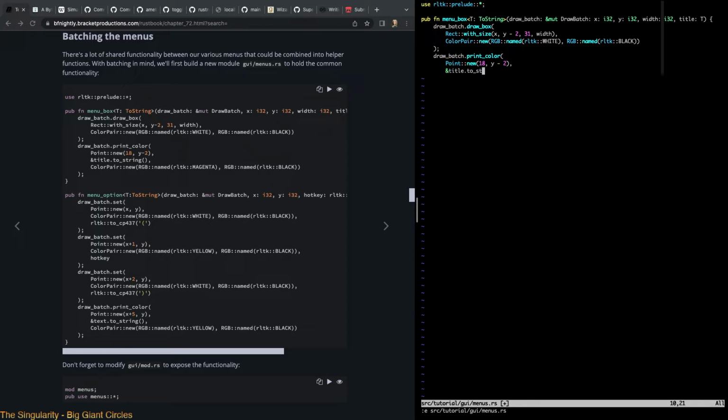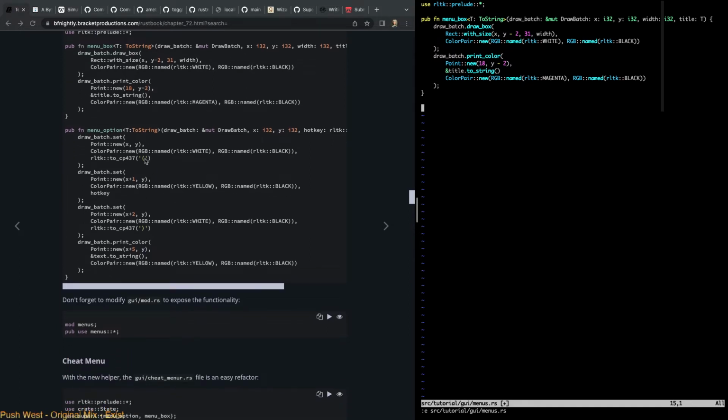Title to_string, ColorPair, RGB named RLTK black. Okay, that's menu_box, and then we're going to draw menu options. It looks like open paren, the character, and then a closed paren.